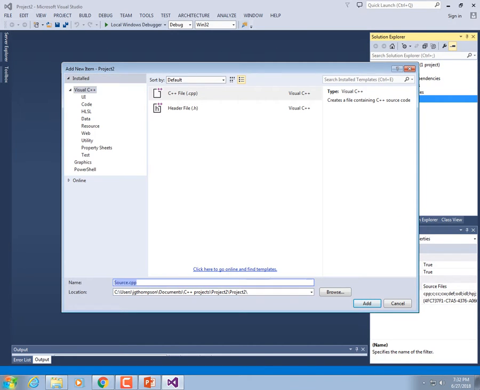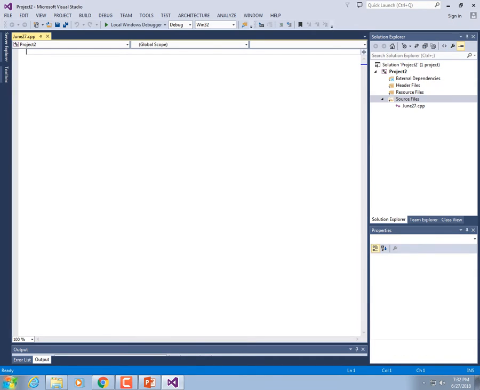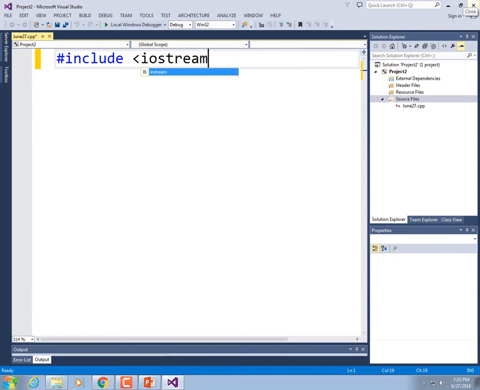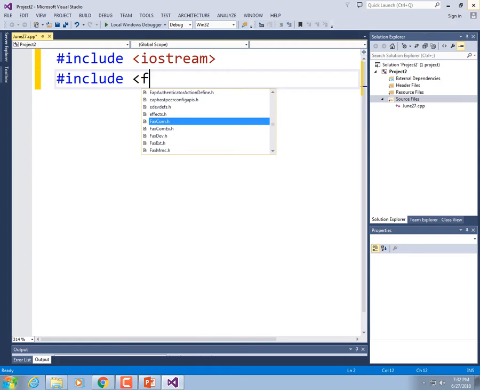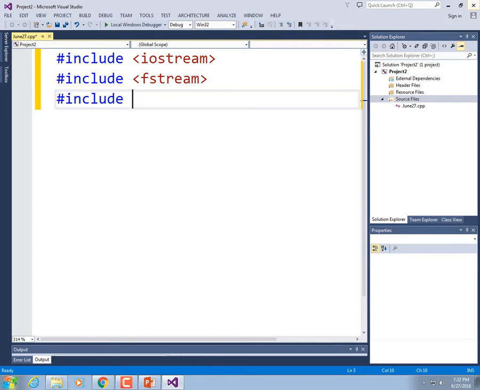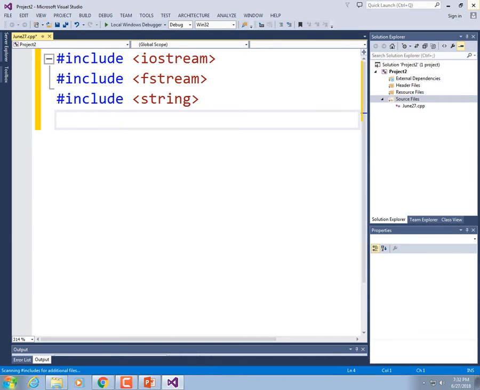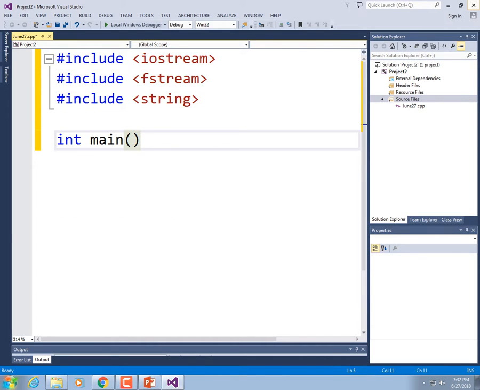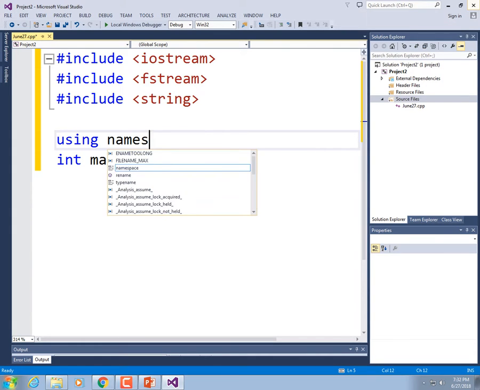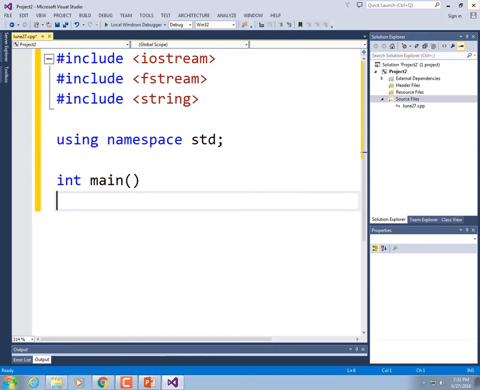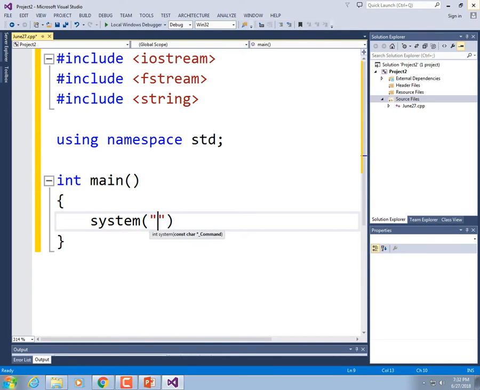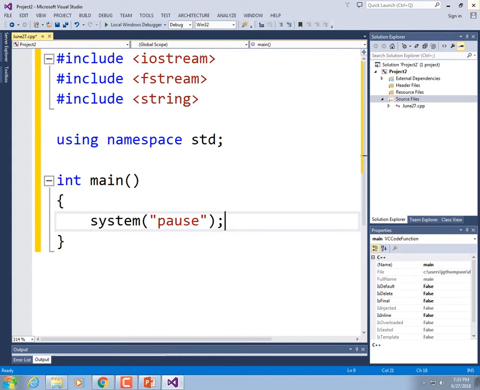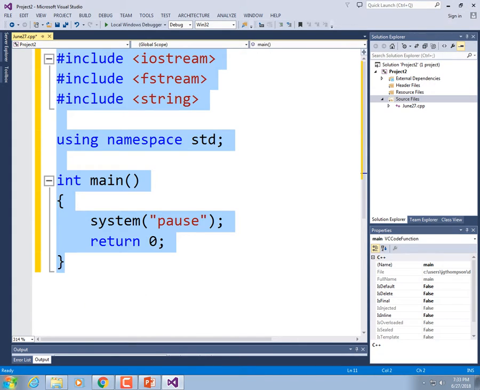I'm going to call it today's date, June 27. iostream, fstream for files, string, using namespace std, system pause, return 0. And that'll be my boilerplate. Let me save that.